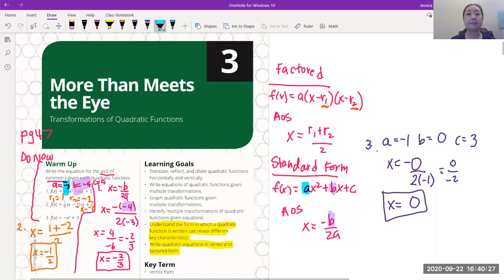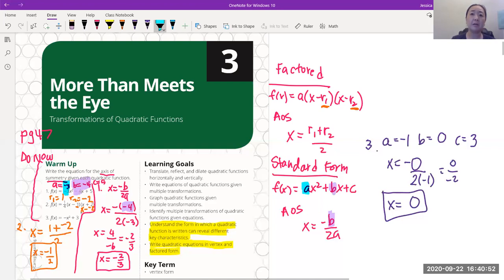So just briefly over here, it says to write the axis of symmetry, given the equation. Sorry, it's a bit messy here. I give you the factored form here and the standard form here as well. So you have to first determine, is it factored or is it standard? We haven't used vertex yet. We haven't learned that yet, so that's why it's not in here. And you're like, well, this one has the x squared in here and it has no parentheses, so it has to be standard form.